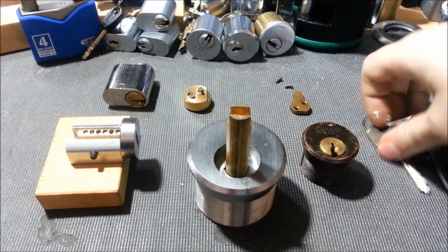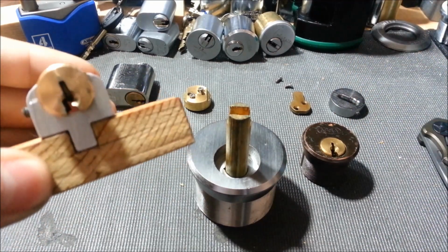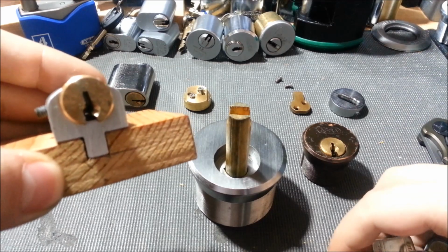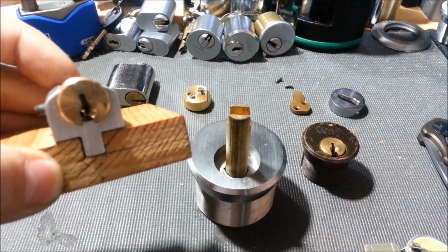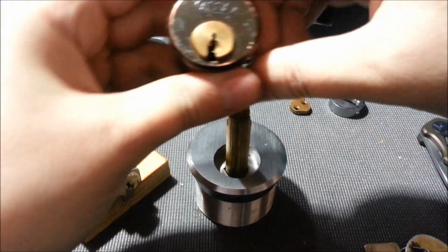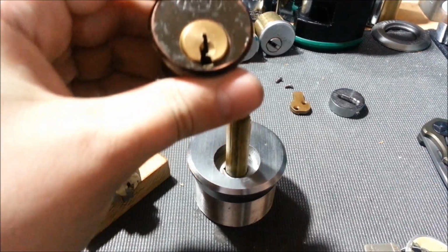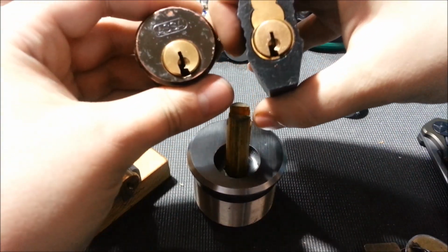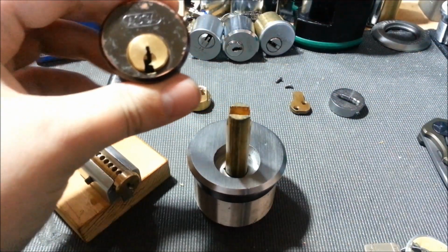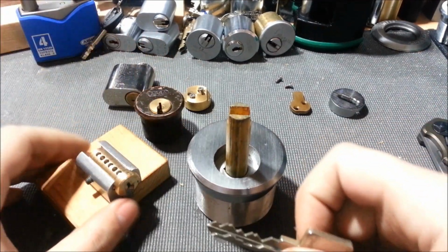So first of all, the keyway on the lock was not a keyway that I had a key for. It was a twin keyway that I was not familiar with. I thought there were only two twin keyways, this one here and this one here. They look a lot the same, but with slight differences. So the keyway was not one that I had a key for.